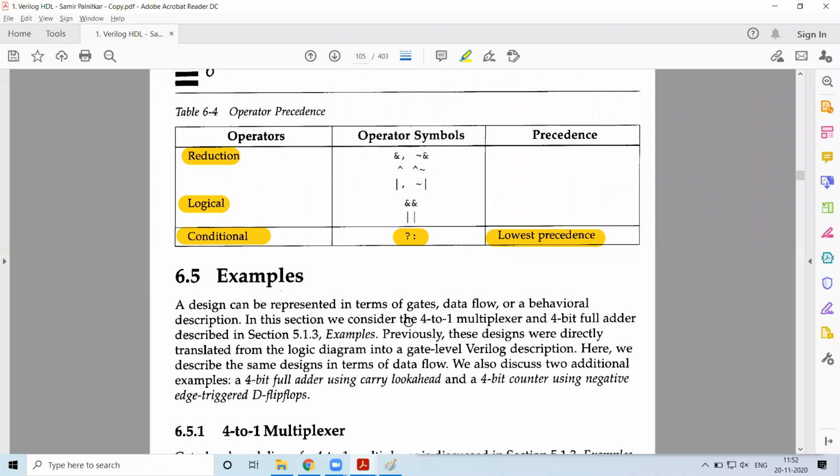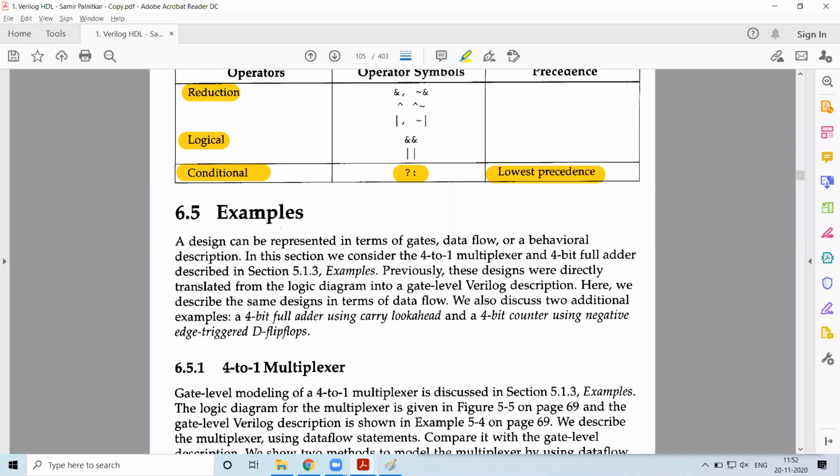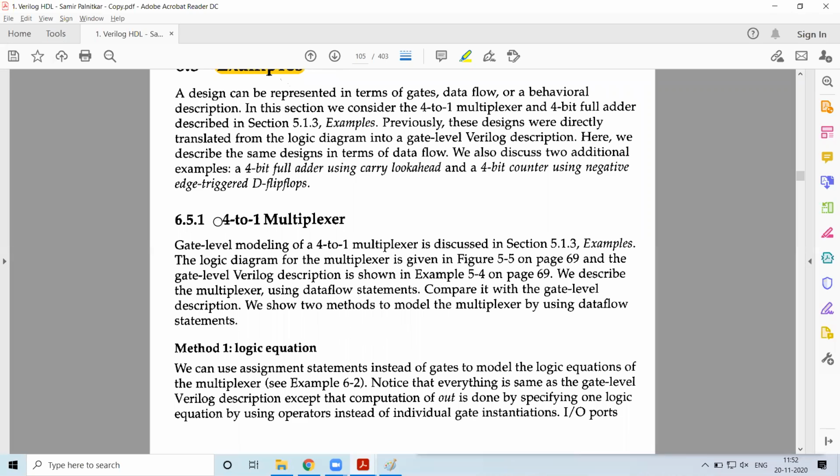Okay, let us look at one example, and the other examples are in similar form. In the previous gate level modeling, we had discussed the 4 to 1 multiplexer. We had even discussed the 4-bit full adder. We can implement all those using data flow modeling.